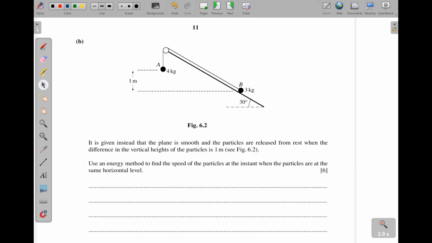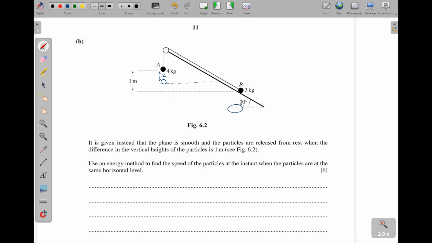Now I'm going to consider this particle is up here. Maybe it is going to come up to here. Actually, let me put it a little bit up here. So that means it has gone down a certain distance. Let's say the distance is x, it has moved down. Then I'm going to put this horizontal line here.